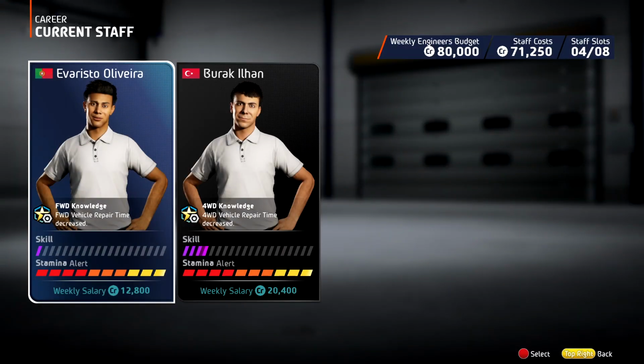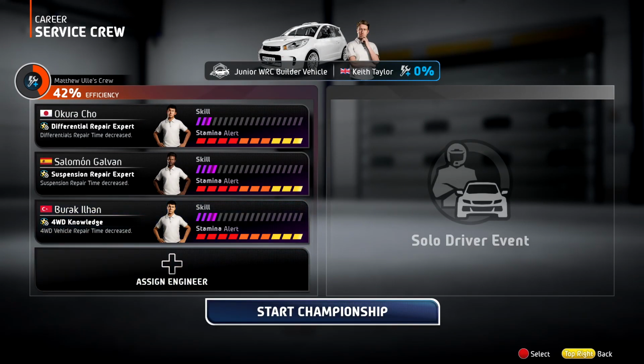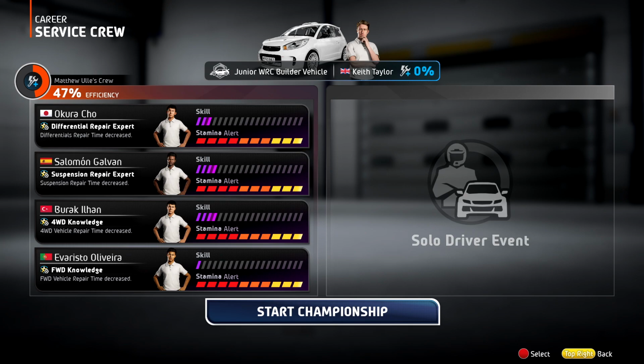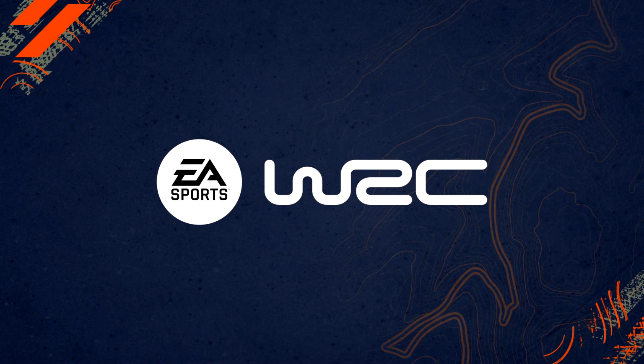Is this all wheel drive? You know, technically they call it four wheel drive, but we'll get to the logistics later. See, 42% if I add you. Okay, never mind. We're going to take them. 47% efficiency. All right. Whew. This is going to be fun.